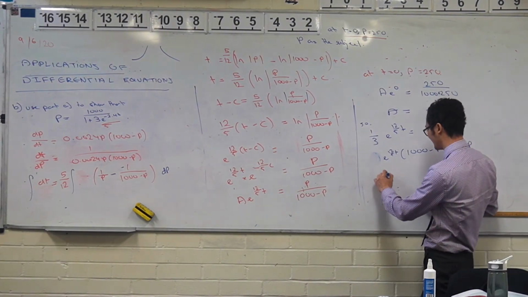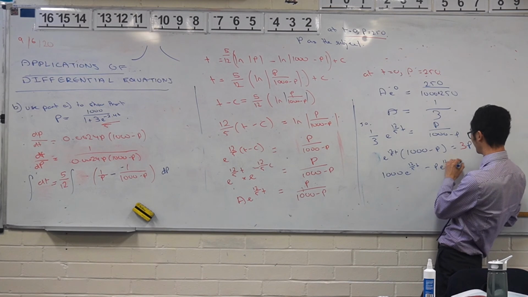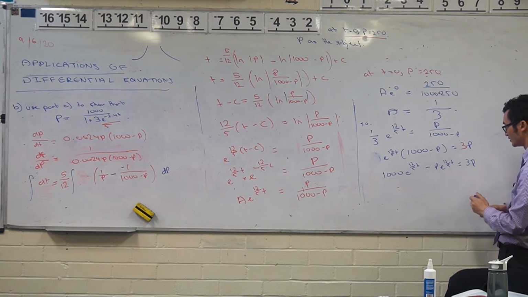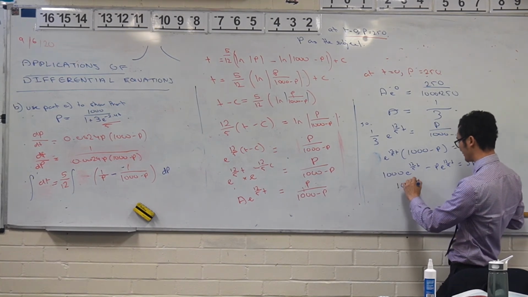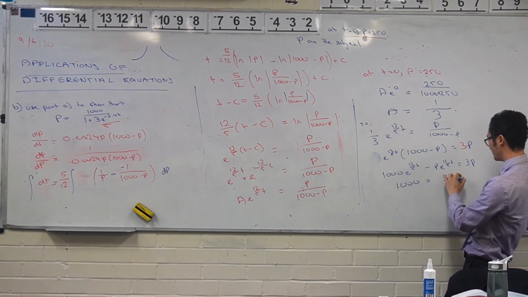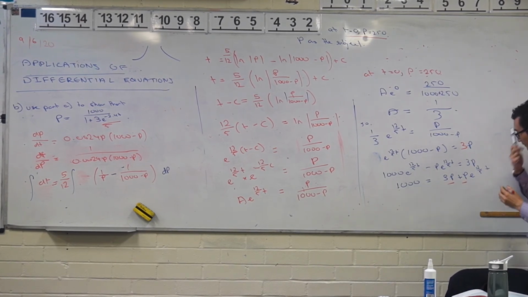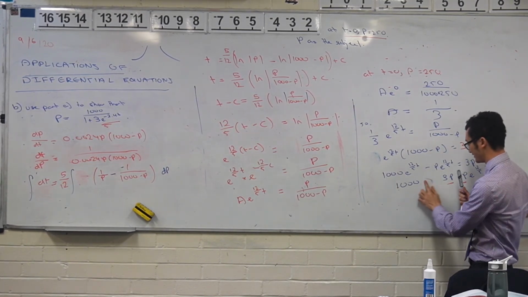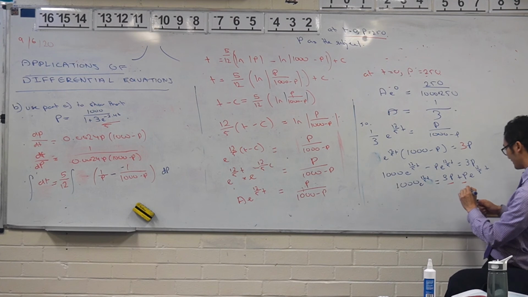So we've got 1000 e to the 12 on 5t minus p e to the 12 on 5t equals 3p. And what you notice is that these two you can group together now. You can have them on the same side now without the fraction, right? So we've got 3p plus p e to the 12 on 5t. And now these p's are in common, so you can factorize them out. Okay, cool, let's factorize this out here.